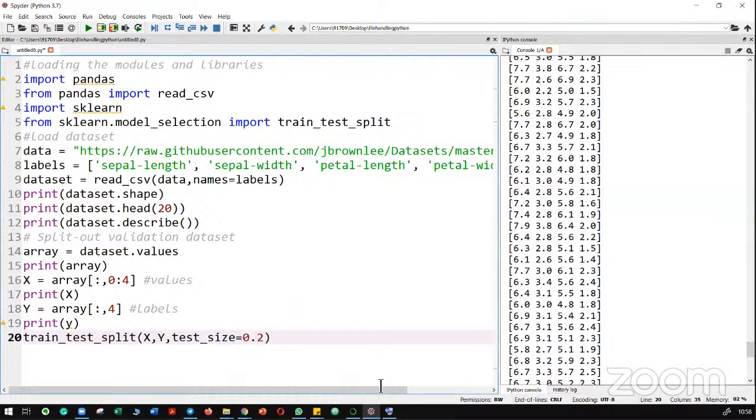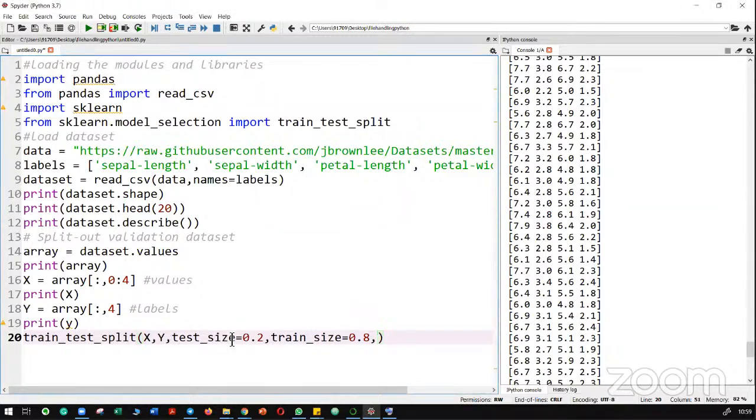What is the training information that we got? Those 150 values, 150 rows of information. Out of that, take 20% as the validation data set and 80% as the training data set. Either one of these is enough. Even if you want to mention train size equal to 0.8, that is redundant. You don't need to mention the second one, because obviously if you write 0.2 it will consider 0.8 as the other one.